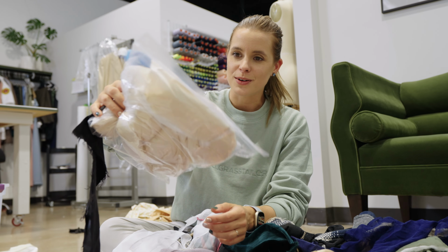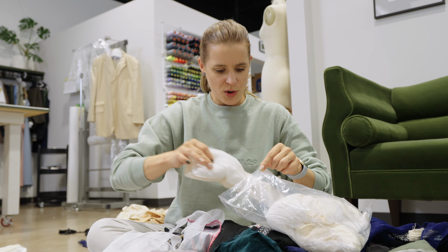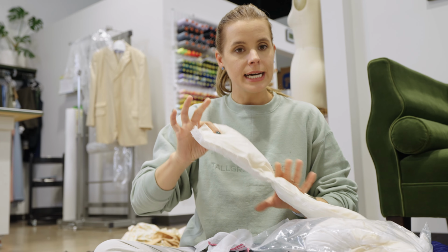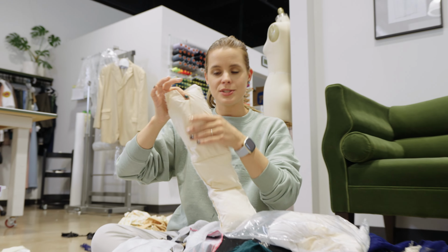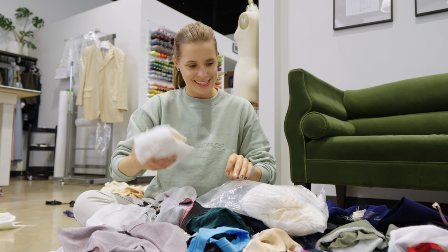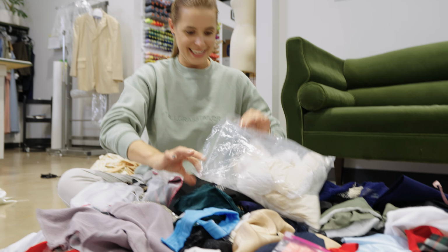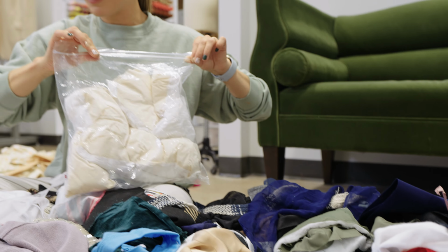Man, there are some really, do you know what this is? These are whole sections of actually very expensive Italian down. We had a customer who wanted down sections removed from her down jacket. So I keep it in this bag because, you know, you don't come by this stuff very often. And you never know when you're gonna need it. Yeah, I am gonna keep that one.